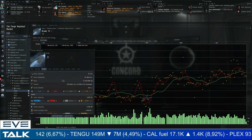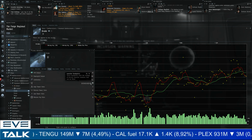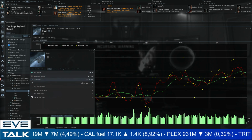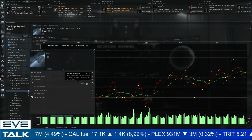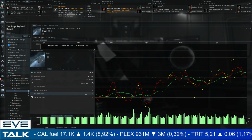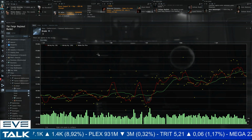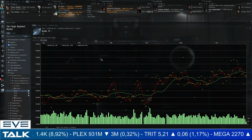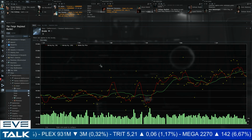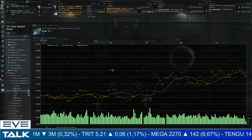Let's take a look at the attributes as well. If I'm not mistaken, it actually has quite a few launchers, 2, 4, 6 launchers. So it used to have more, I think. But there's a lot you can do with 6 launchers and 6 medium slots and still 4 low slots. So I think that the Drake could find its uses again if the missile weapon system does receive some boost or becomes the next meta because of the change that CCP wants to do there. But that's still hard to say for sure.